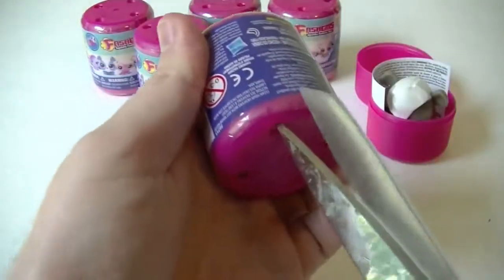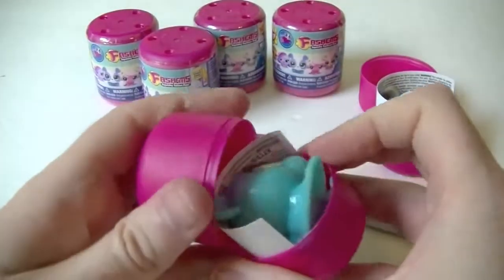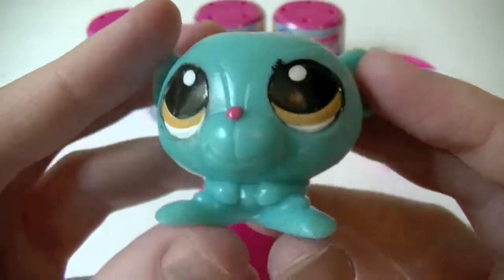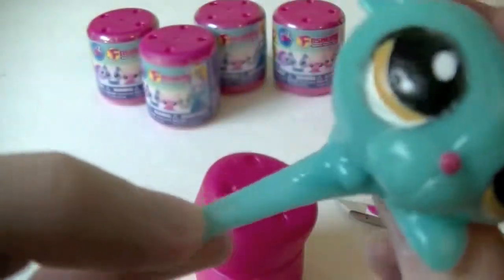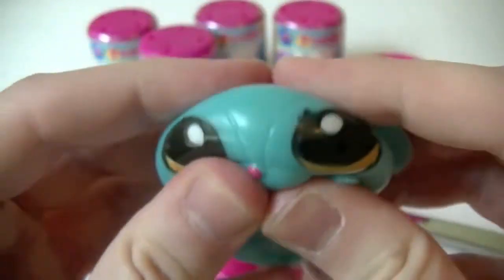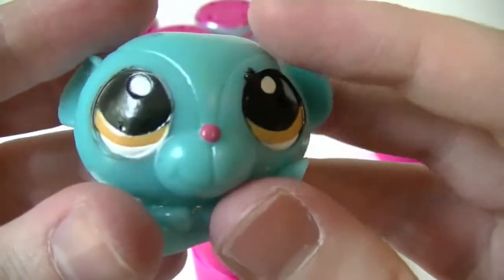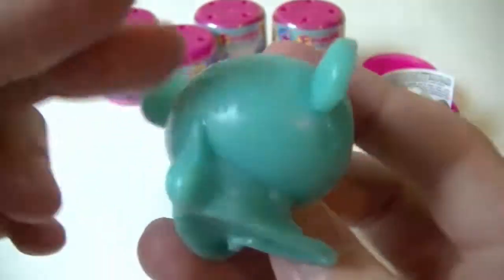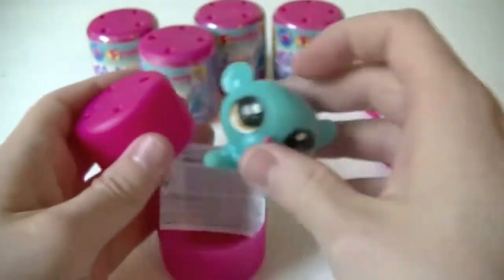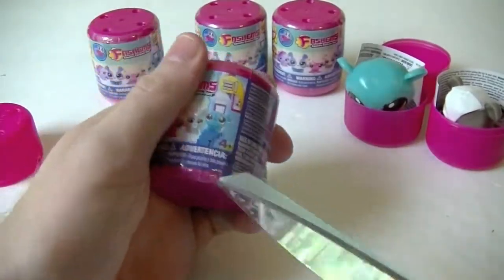Let's open our second one. Who do we got? Who's in here? Ooh, it's this one. It's the little ferret one. I don't know its name. Oh my gosh, look at its feet. You can stretch it. Whoop, whoop. Anyways, these are real squishy. Oh, look at his eyelash, watch. Oh, that's funny. So the paint job on these seems to be a little bit messy. I think that they're cool, but I'm not that impressed with the paint job on these ones. That's kind of disappointing. Let's go ahead and check the third one and see how it looks.